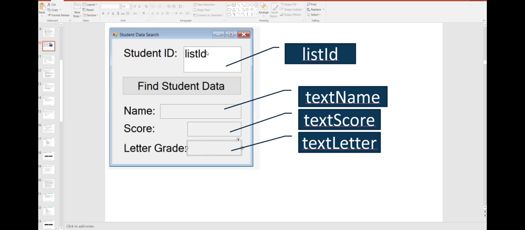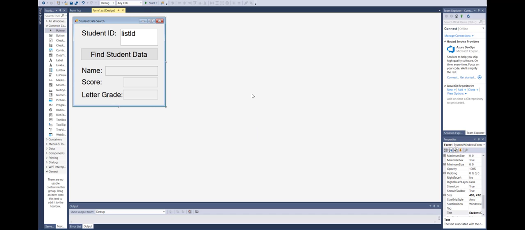So what I will do is create an array and use that array to populate the list box at the form load event. And then when the other events happen, I will go and grab the corresponding data for name, score, and letter grade and display them in the respective boxes. The letter grade will not be coming in from an array, but will be computed based on the score. So let's get started. Let me first show you the setup of this in C#.